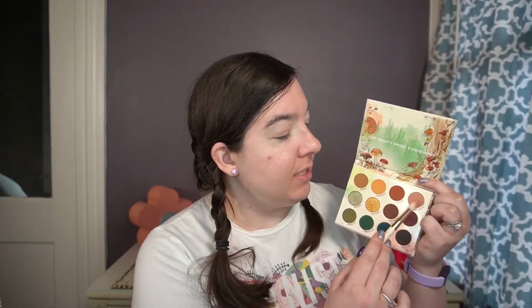Starting out in the Raw Beauty Christie Colourpop collab At Forest Sight, I'm going to take this really beautiful peachy color on this Tarte fluffy brush and I'm going to put that in my crease. Moving into my KVD Vegan Beauty Edge of Reality palette, I'm going to take this greeny purpley shifty color called 4D on this little Tarte flat guy. I'm going to put this across the lid.